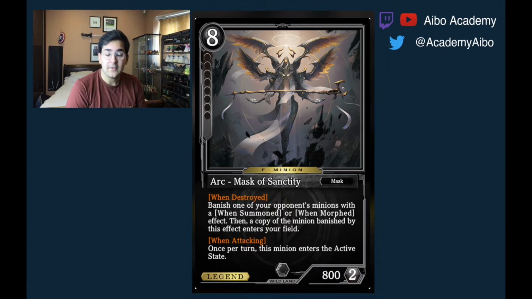When destroyed, 8 cost, 8/2. When destroyed, banish one of your opponent's minions with a when summoned or when morphed effect. Then a copy of that minion banished by this effect enters your field. When attacking once per turn, this minion enters the active state.